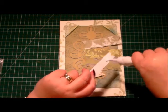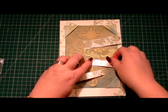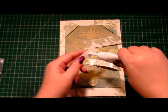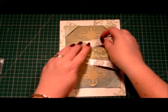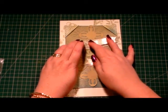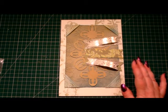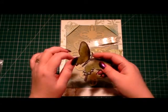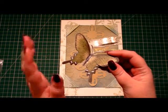The next thing I've got is from my scrap box — two pieces of cream card with gold foiling on, from a kit that Anna had quite a long time ago. However, any of the papers that have got foiling on that she's got now I'm sure would coordinate just as well. And that's the basis of our card.